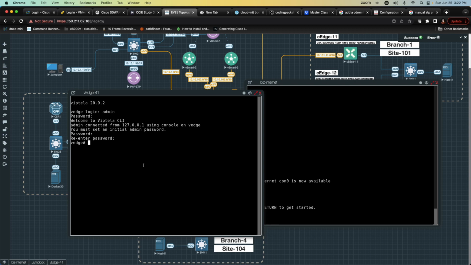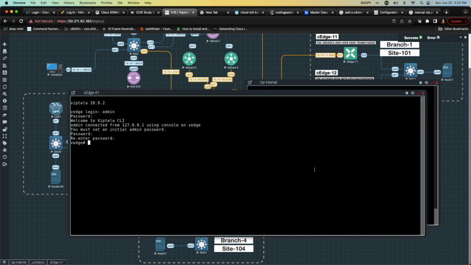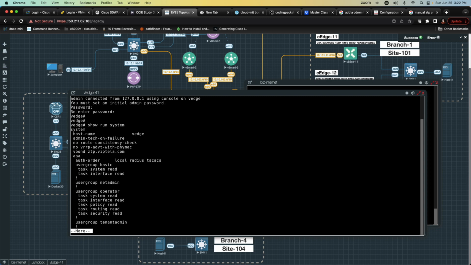Now, I want to look at the default configuration for this device. I'm going to make this wider, just for clarity's sake. And I'm going to say show run system. And what we're going to find is a vEdge, unlike a cEdge, by default is going to end up trying to communicate to a URL called ztp.viptela.com.